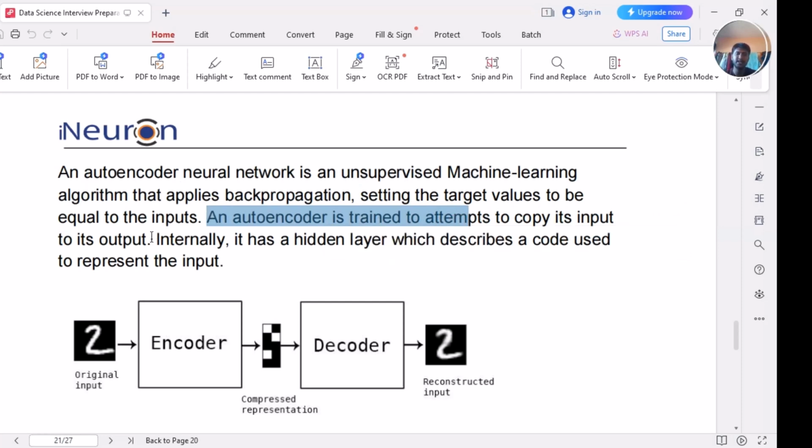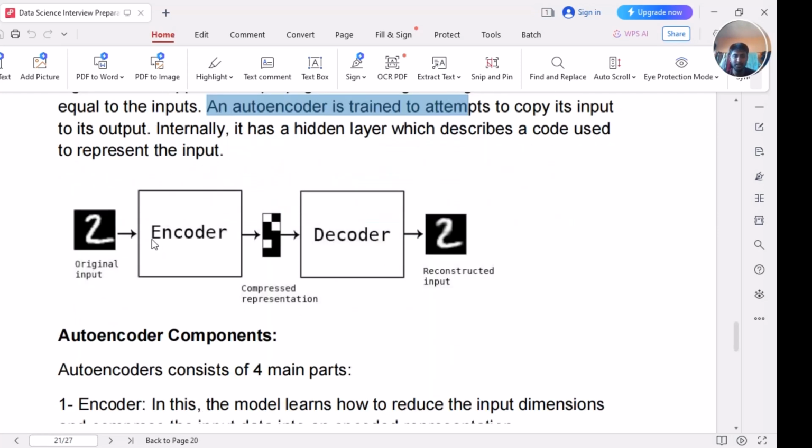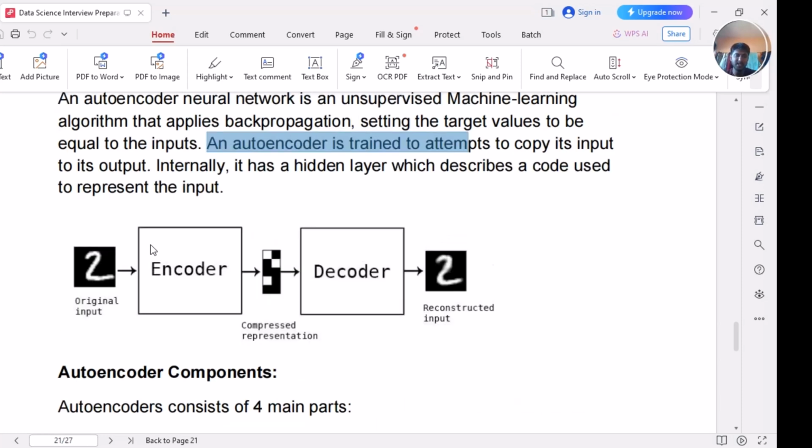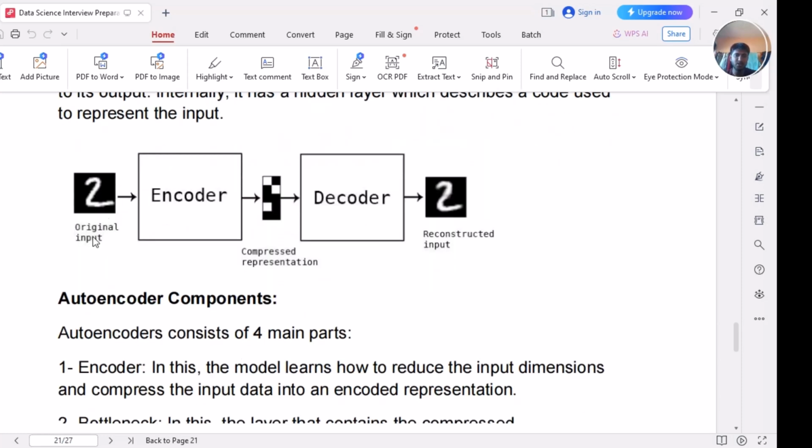Internally, it has a hidden layer which describes the code used to represent the input. Take an example: you give the original input, it is sent to the encoder, which compresses the representation, and then it decodes and reconstructs the input you have given.